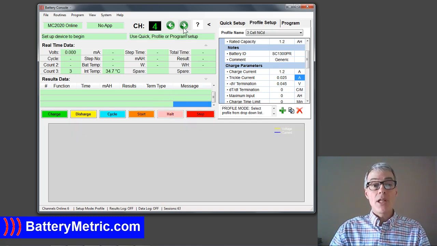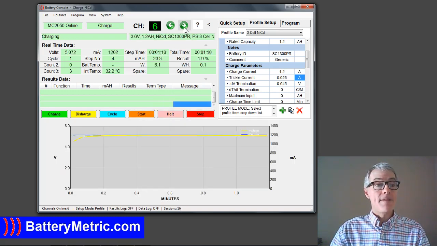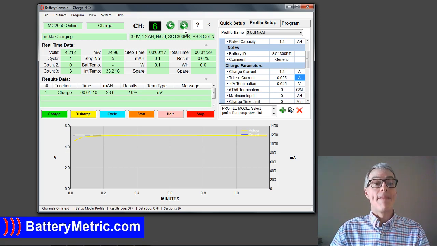And on channel 6, we should see our 3-cell NiCad, quick charging here, fairly quick rate. Looks like it terminated. Negative delta V. So this battery is already fully charged, and so it terminated right there, and it's gone into now a trickle charge because that was what was specified.